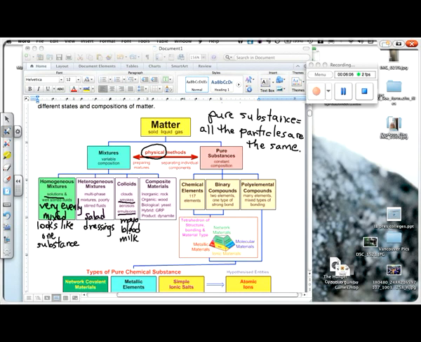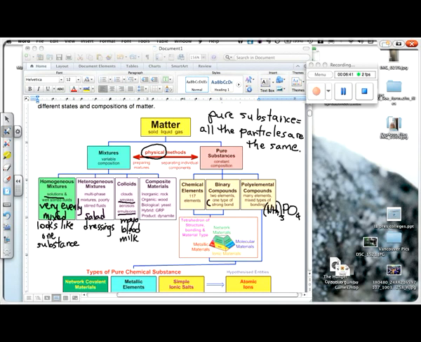Over here with pure substances, we have the chemical elements, of course, binary compounds where you have two elements, one type of strong bond, be that ionic or covalent. Polyelemental compounds, many elements, mixed types of bonding. An example of that would be ammonium phosphate. Ammonium phosphate has two polyatomic ions. So it has the ionic bond as well as the covalent bond that holds the polyatomic ion itself together.